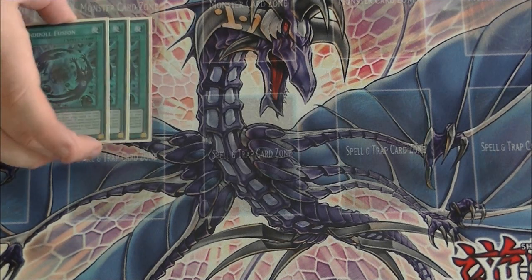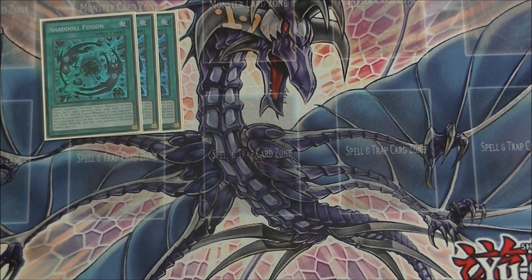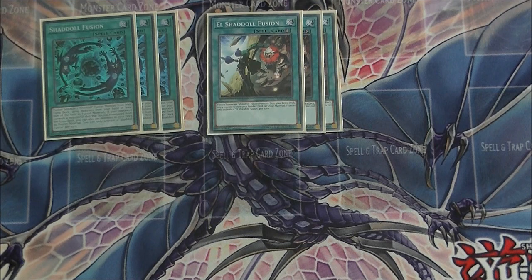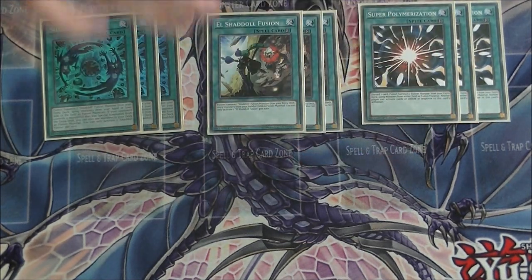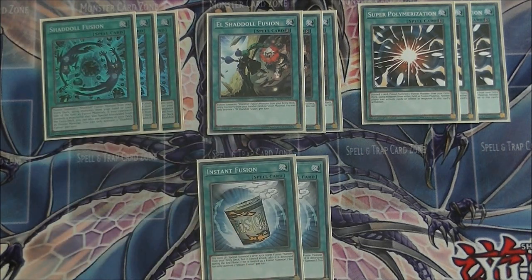Moving on to the spells, I play 3 copies of Shaddoll Fusion, 3 copies of El Shaddoll Fusion, 3 copies of Super Polymerization, and then finally 2 copies of Instant Fusion for the fusion spells.